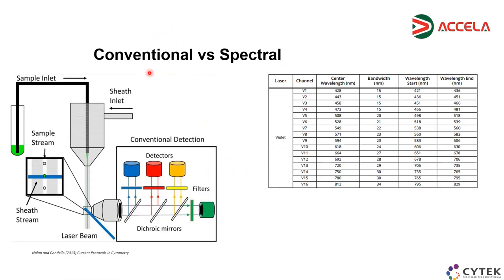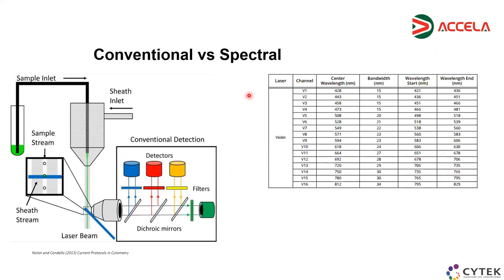In fact, the problem can be overcome using this innovative spectral technology. You can see here an overview of the conventional optics. As you well know, the sample is injected using hydrodynamic focusing, a single stream of cells is created, and at the interrogation point the laser is scattering your cells. As I mentioned, the problem here is that usually each fluorochrome is associated with one detector. So you can imagine that if you want to reach today's requirements of 20 to 50 colors, for example in immunophenotyping, you will need an enormous number of detectors, and your conventional bandwidth filters are way too large to be able to separate highly overlapping dyes.